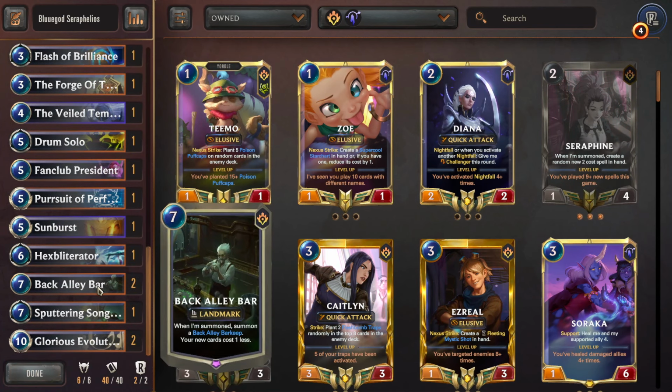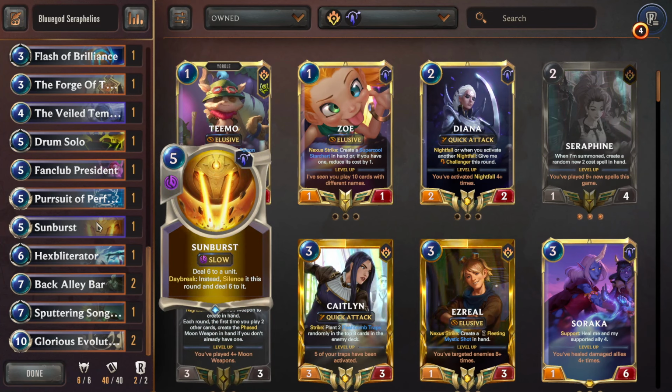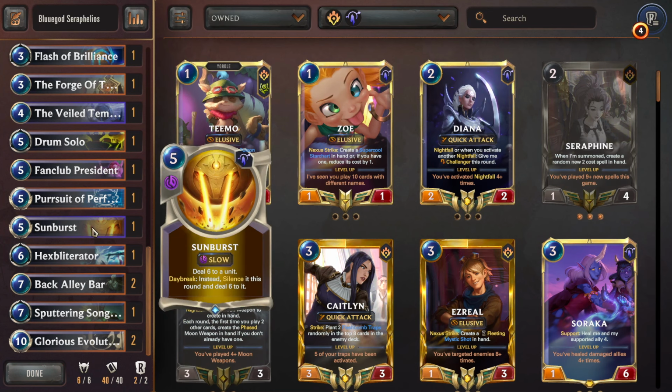We have two Backlay Bars, one Sporting Song Spinner. I do love Sunburst. Sunburst is a really nice addition to the deck as an additional removal, like Hex Obliterator. Specifically, I like Sunburst's silence effect, so you can get rid of things like Viego and stuff.